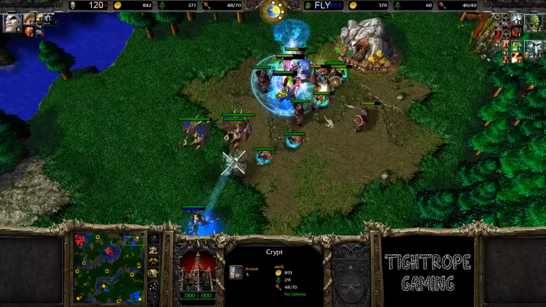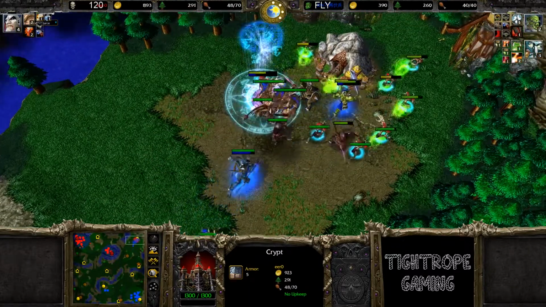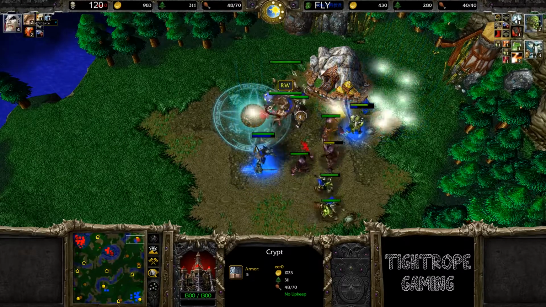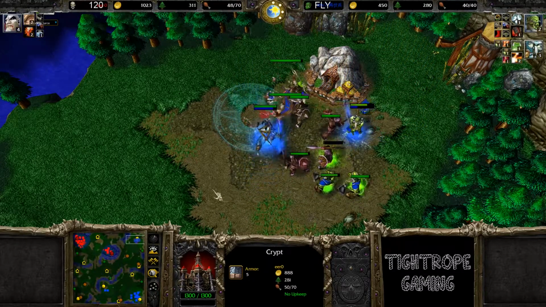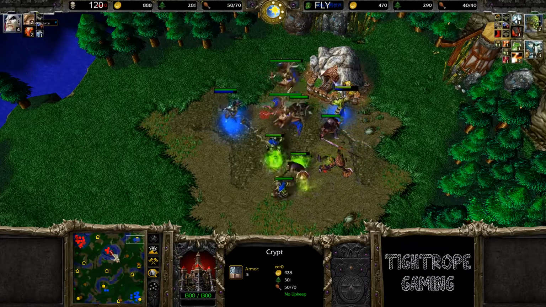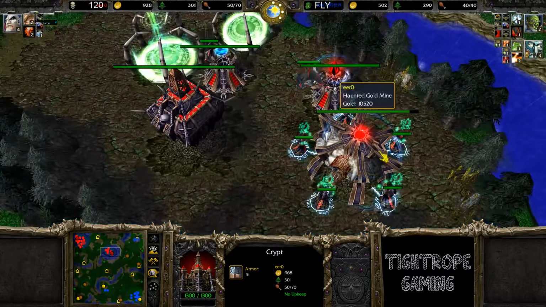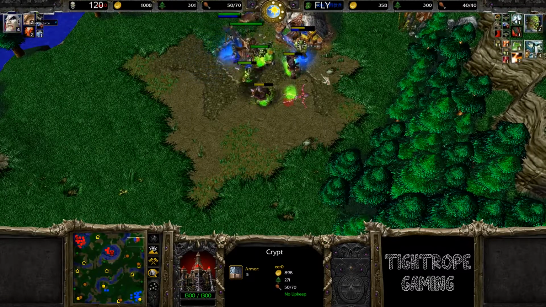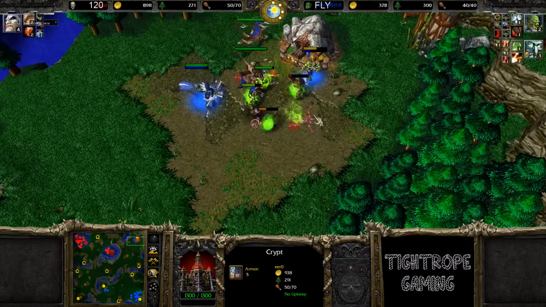Orc army coming up here, and he has to pop the TP to get out. Wind Riders overhead. This would have gone pear-shaped for him quickly if he had decided to stick around. Good TP out. And because he's got such a good gold lead with that early expansion, losing a TP is not such a big deal.